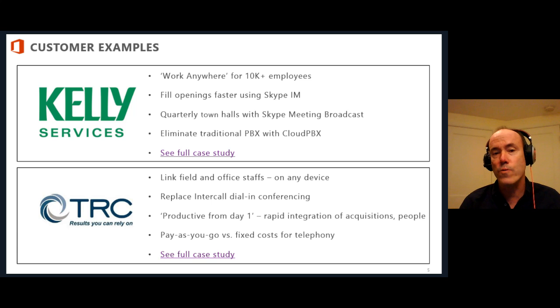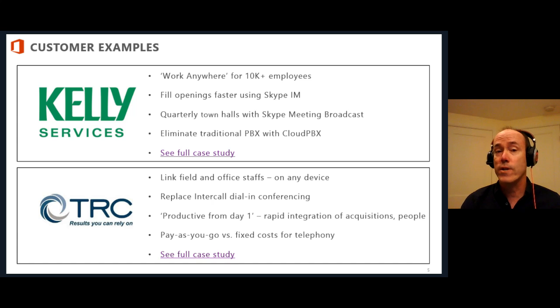You know, TRC is another really interesting one. The first bullet there is another one I like. They have a significant field staff, and often the sort of experts that might sit back in a corporate office need to reach them. So the field teams use mobile devices, whether it's an Android, whether it's an iPad or iPhone, what have you, and they can have rich interactions from the subject matter experts back in the corporate office to those people that are out working in the field. You know, so that's really a very modern use of technology, smartphones, audio, video conferencing, and sharing.